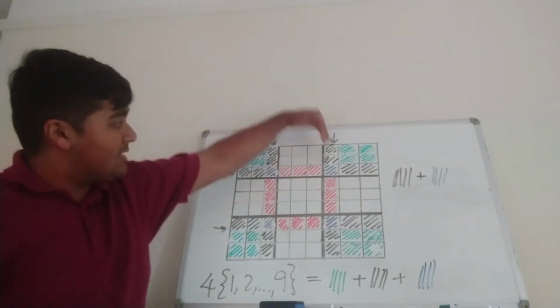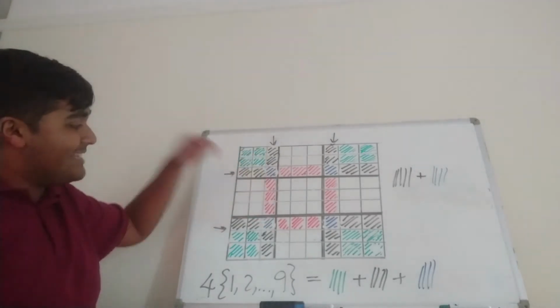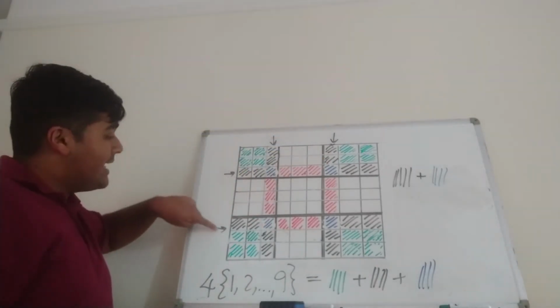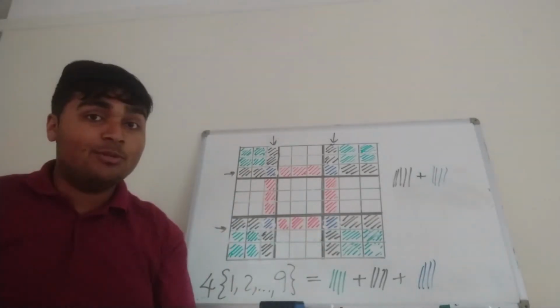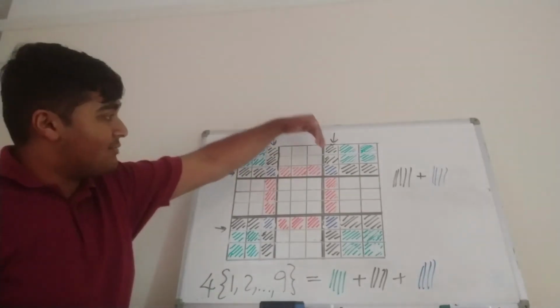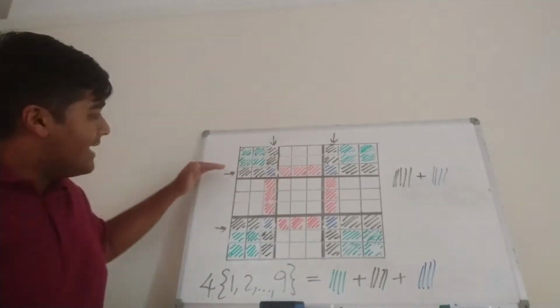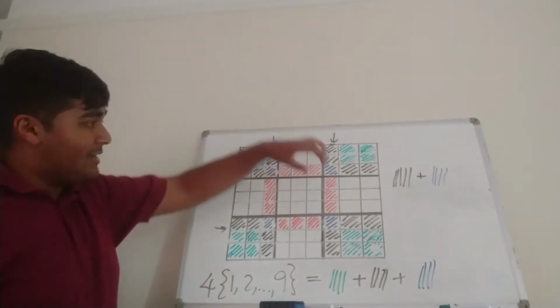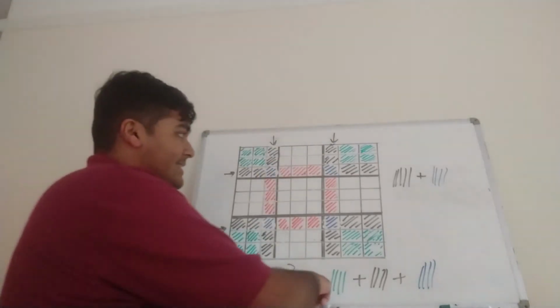Okay, because when we look at this column, we're going to get these 2 blues, and this column, we're going to get these 2 blues. But notice when we look at this row again, we're going to double count the blues. And when we look at this row again, we're going to double count the blues. So we'll take that into consideration in just a second. And when we look at these rows, we get these reds. When we look at these columns, we get these reds. And when we look at these rows, we get these reds. So we're also considering reds.